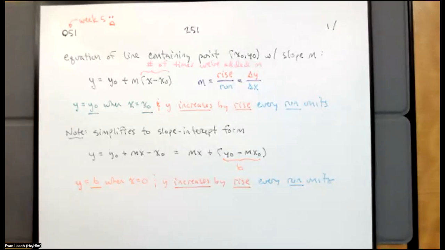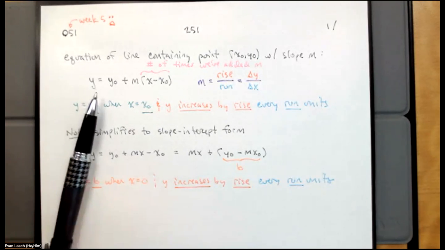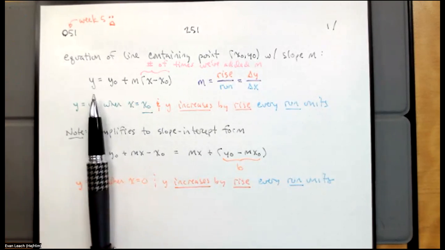Today we want to upgrade finding the slope of a line tangent to a function at a given point to finding the equation of a line tangent to a function at a given point. So here's a quick review of equation of the line stuff. This first form, the function form of the point slope equation, y equals y naught plus m times x minus x naught, is the one we're going to want to use because it focuses on the point x naught, what's going on at x naught.